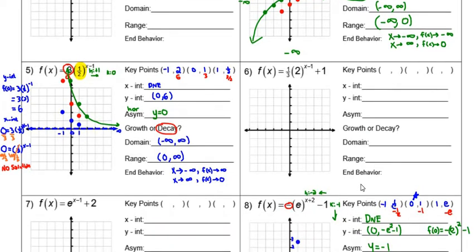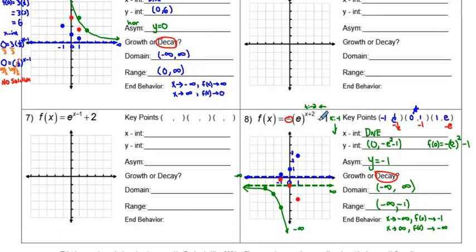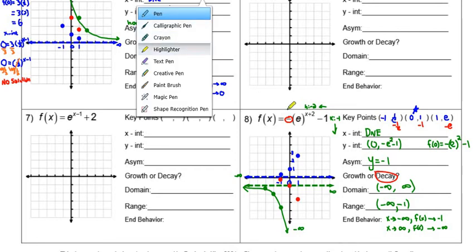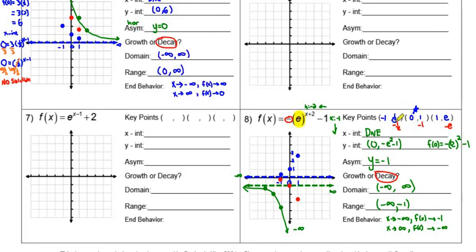So let's do one that has an e in it and has everything. So for an e, you would do -1, 0, 1 and you would focus on the base. So you'd have -1, 1 over e. e to the 0 is 1. e to the 1 is e. Then I'm going to multiply the outputs by negative. So I have -1 over e, -1, and -e. So I graphed the blue one so you can see it. 1 over e is about a third. 0, 1, everything has that. And then 2.7. And then from there, what I did was I multiplied by negative. So I have -1/3, -1, and -e. You could just start with those red ones if you want, if you understand what's happening.